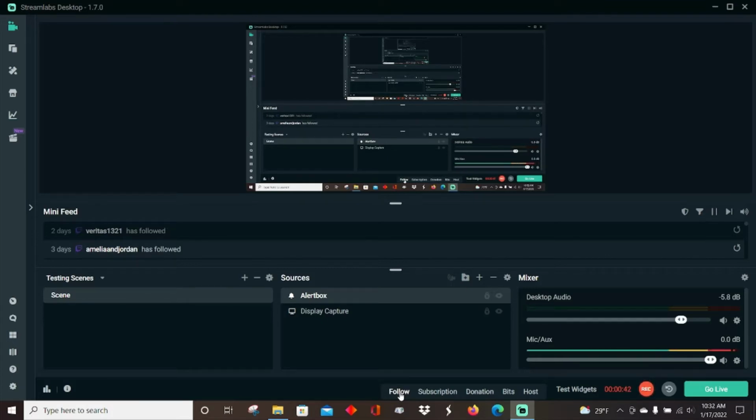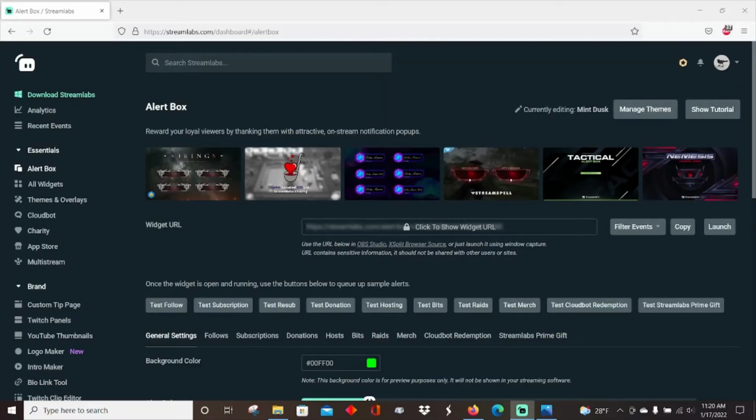And this will be the same whether you're using a little animated figure like that or you just want to record yourself behind a green screen doing something a little more unique to you. So for this step, you're going to want to go to the Streamlabs dashboard in your web browser. That's just streamlabs.com/dashboard. And then you're going to log in. Go ahead and click the Alert Box tab in the leftmost column, and then check over here to see that you are editing the widget theme you actually want to edit.